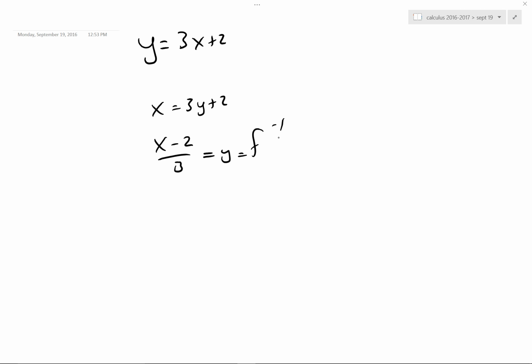Okay? So you've done this before. It's not like it's brand new. We are not going to do a lot of this. Mr. Room, I have 3x plus 2. Can I find the inverse? Yes, you can. x minus 2 over 3. This is y, or if you prefer, f inverse. Okay, that's how you do it on a nice linear function. But we're not going to do a whole lot of that.